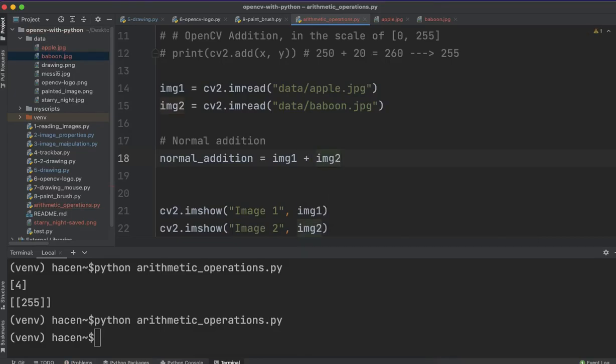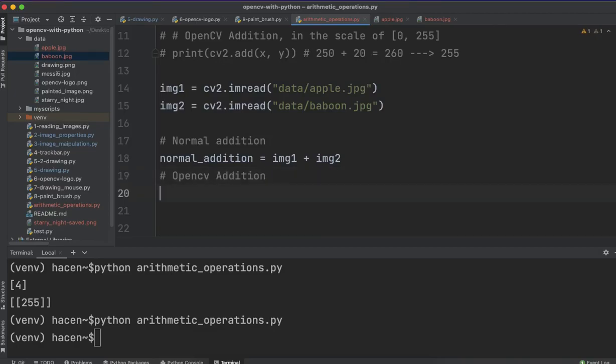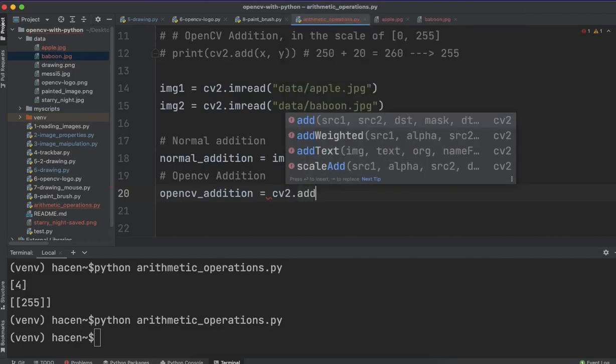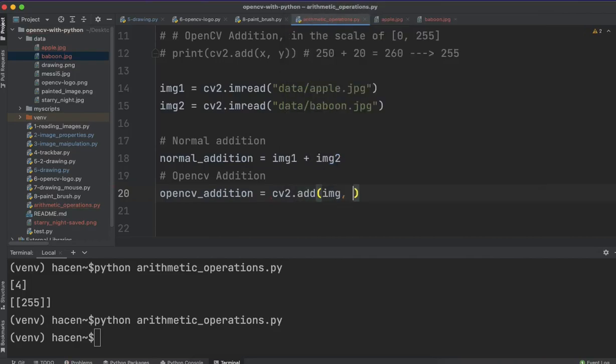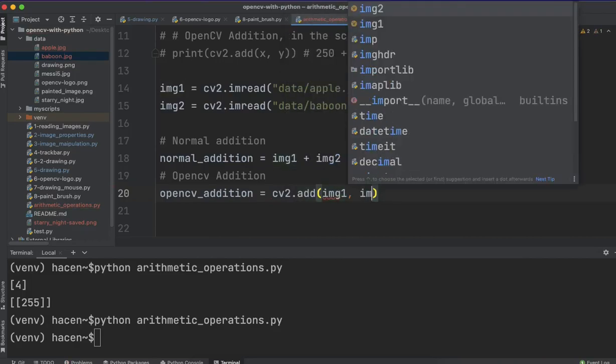There is no difference. And the OpenCV addition, I will call it OpenCV addition, and in this case it will be cv2.add, and give it the two images, image1 and image2.